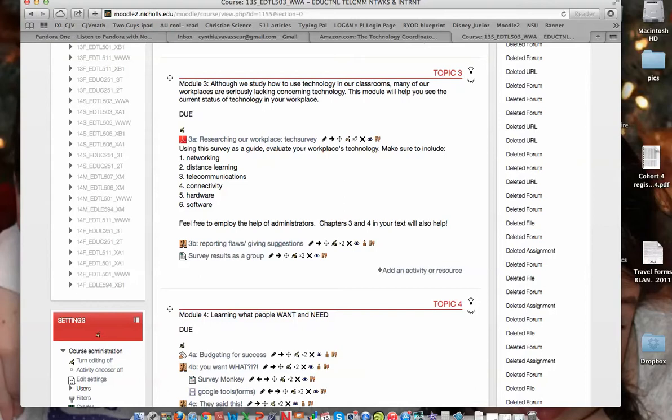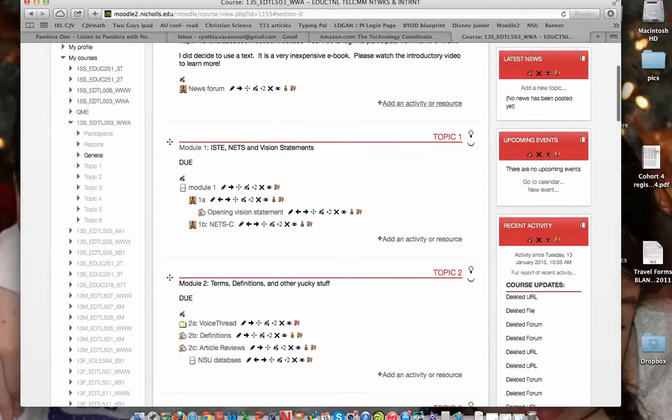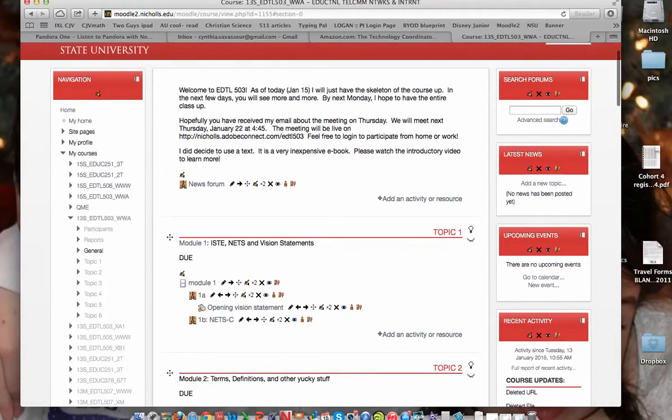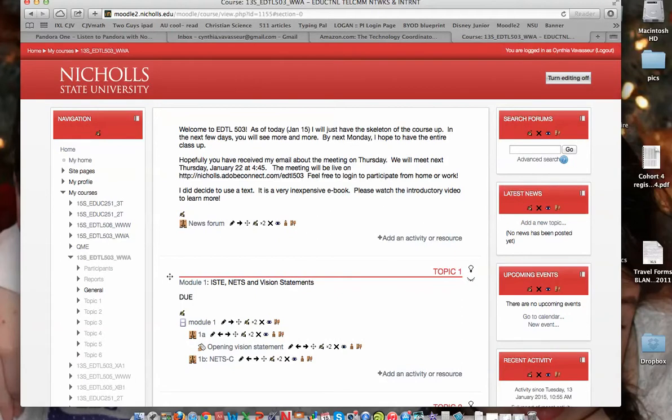You can see right now, if you're a Moodle user, I have these eyes shut, meaning on your Moodle you cannot see all of the topics, and that's because I am revising this course as I do every semester to keep it updated with the newest technology. So let me look at my little cheat sheet, make sure I covered everything.